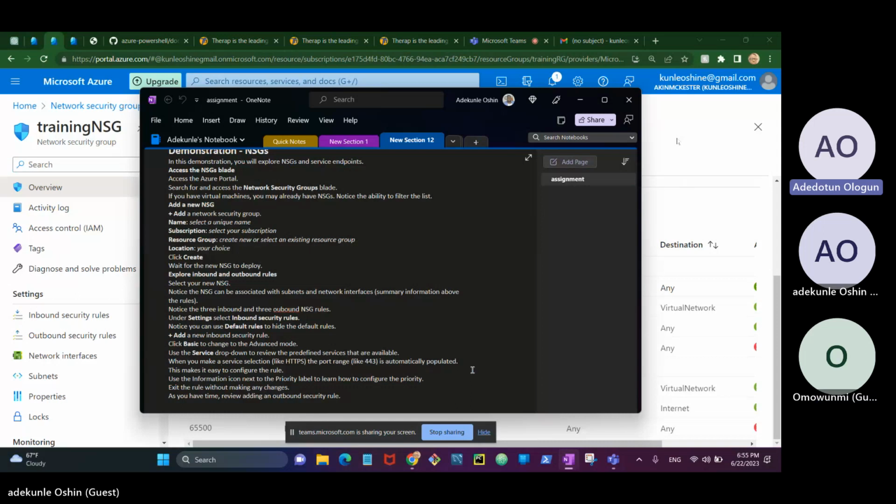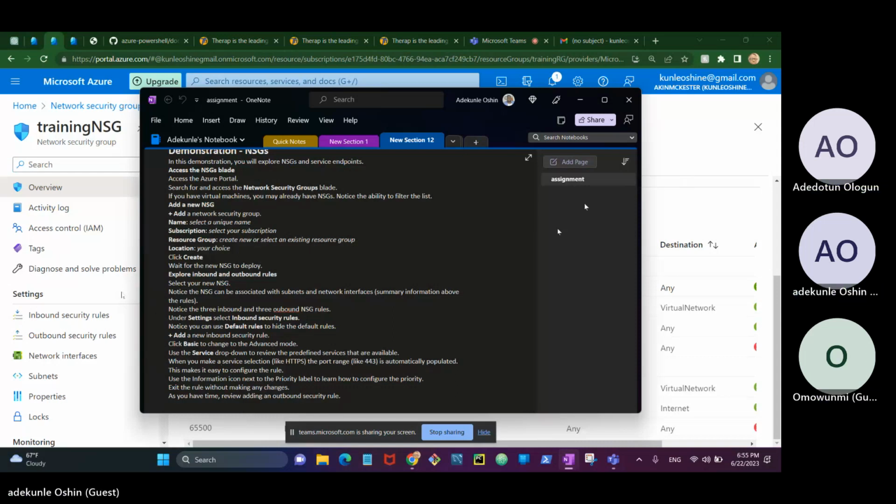Wait for the new resource to deploy, explore inbound and outbound rules, select your NSG. Notice the NSG can be associated with subnets and network interfaces.